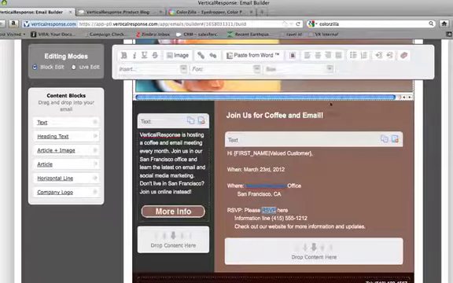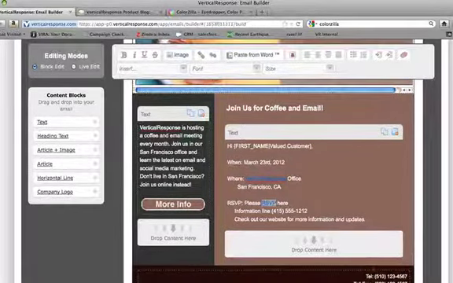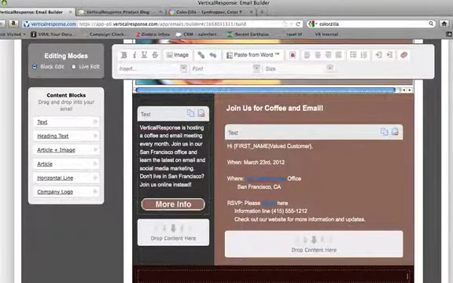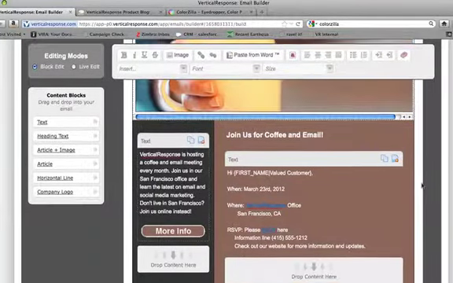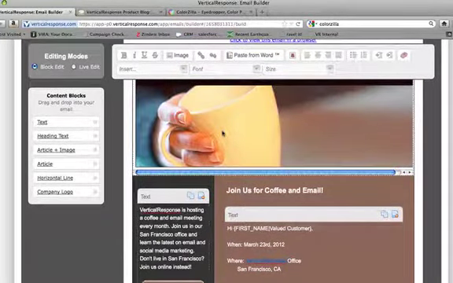So this is just a basic email. This has all our contact information in it. I can add links easily. I can put in some images. And since this is an invite to a coffee event, the coffee cup makes sense. And so this was just kind of built into the template. And there are, like I said, about 700 templates. So usually you can find one that is going to work for you.